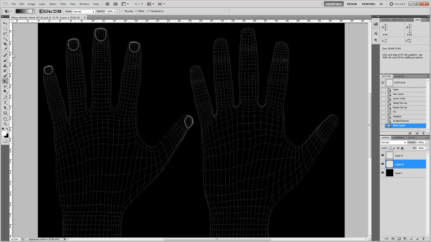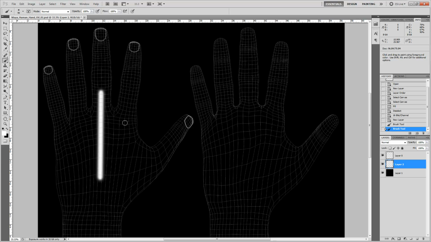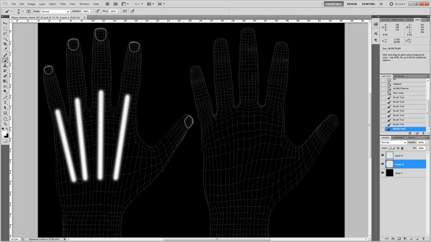So if I go ahead and paint a line here, so let's go into the paintbrush tool, and white is my default, and so let's say I just want this tendon to run down the back of my hand and this one to run down the back of this hand, and I'm going to just do these very ugly at first so that we can illustrate how this works.